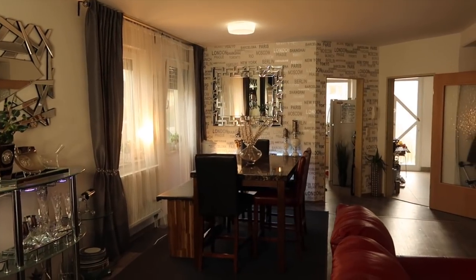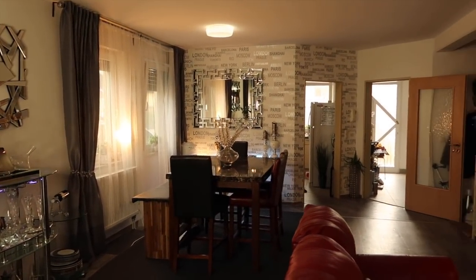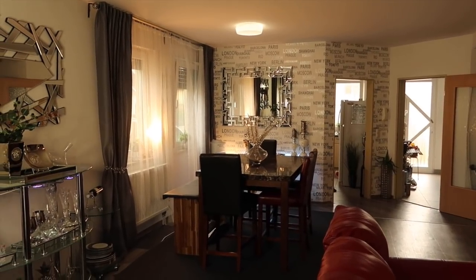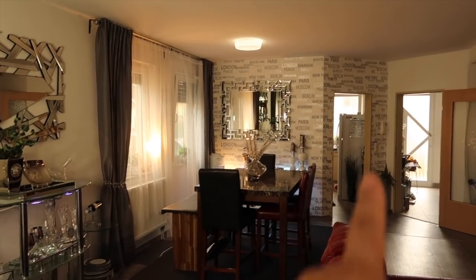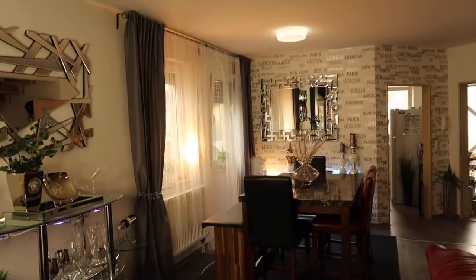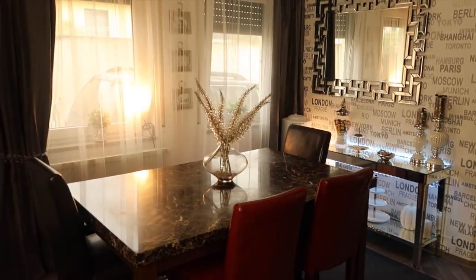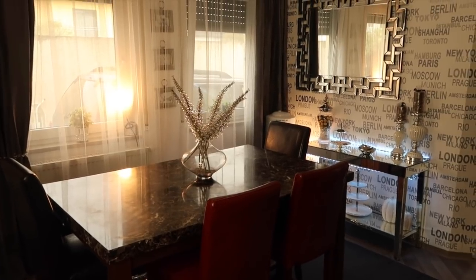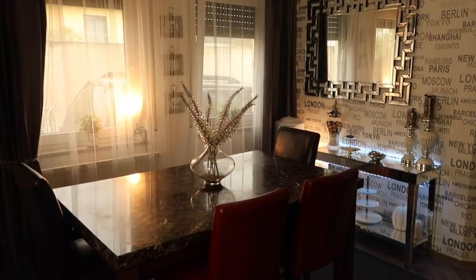Okay, so this is me by my back door. I figured if I shoot it a different way, it'll look different. When you walk in, this is what you see if I'm at my back door. All right, you see my entryway, my kitchen, my dining area. Let's go closer. In the dining area, I literally have a table and this mirrored table that I just got maybe two weeks ago. That's all that's here.